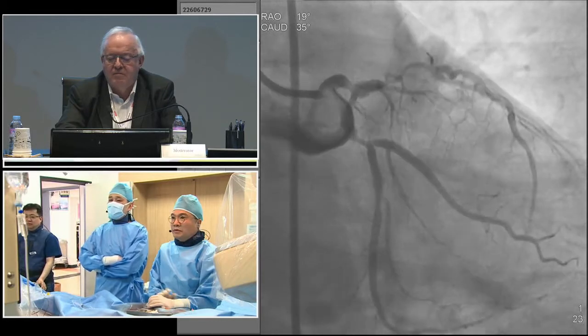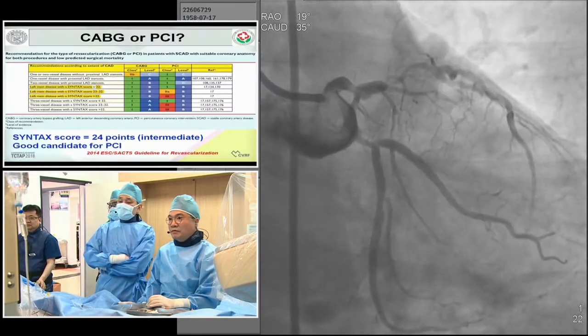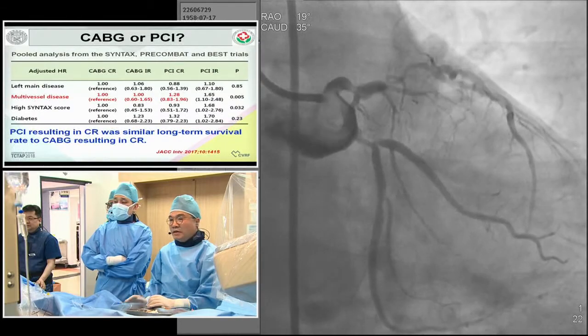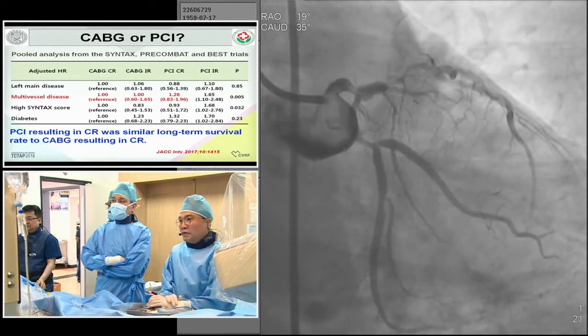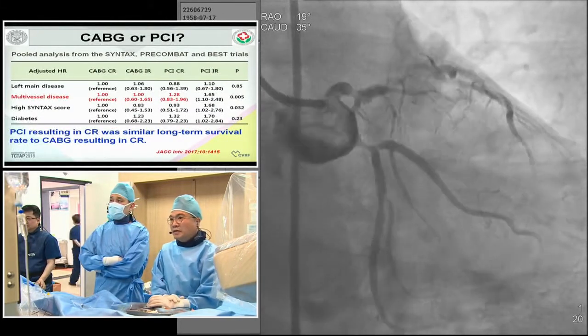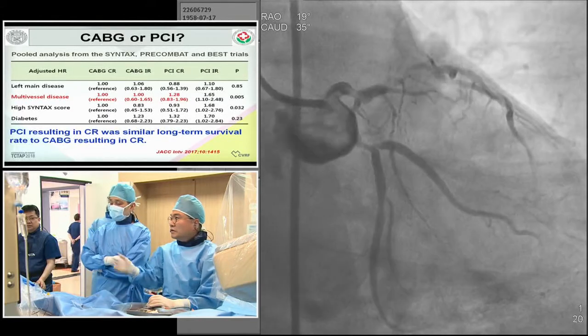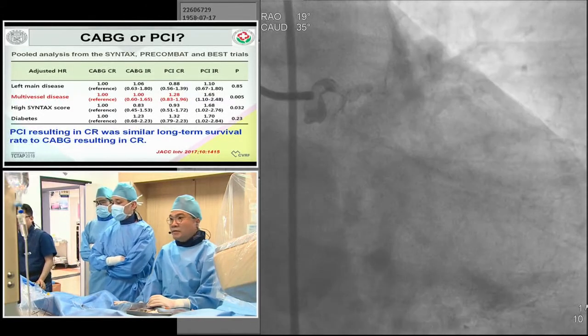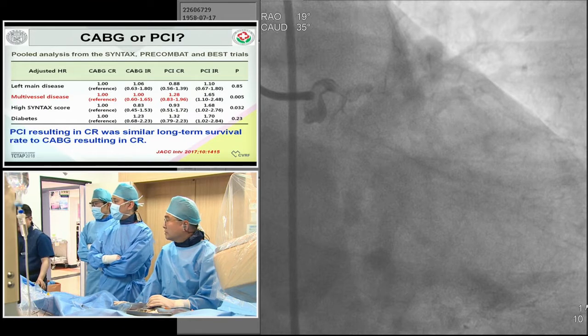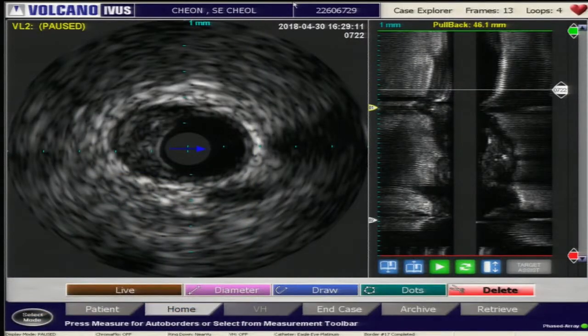We already performed IVUS because it's very important for delineation of the circumflex ostium and LAD ostium. Could we present the IVUS findings? Professor, please show us the IVUS image. Okay, start. Play.